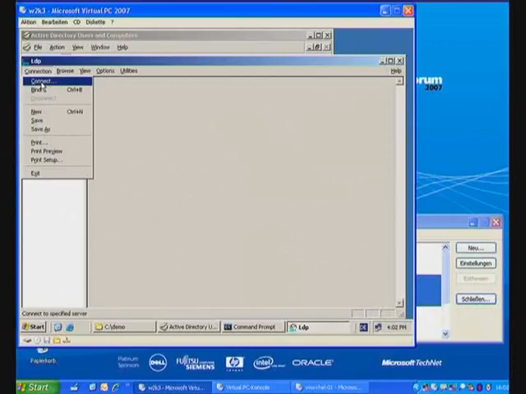I don't do a bind, because there should be anonymous access allowed. Go to the organizational unit that we just used for creating our users. And as you can see, without binding, I have read access to the Active Directory to this organizational unit, and only to this.